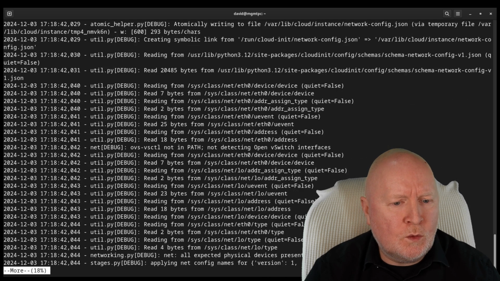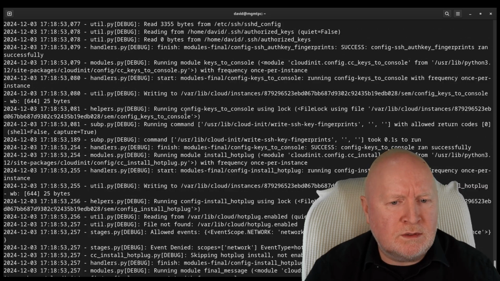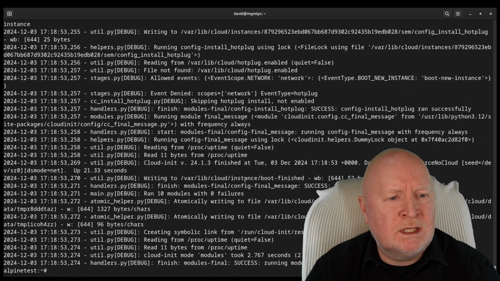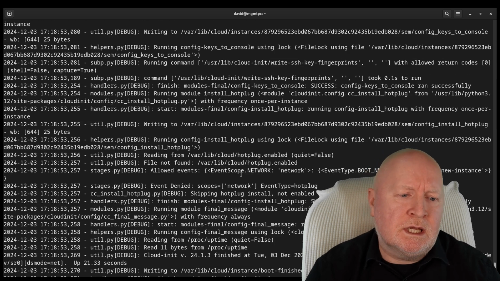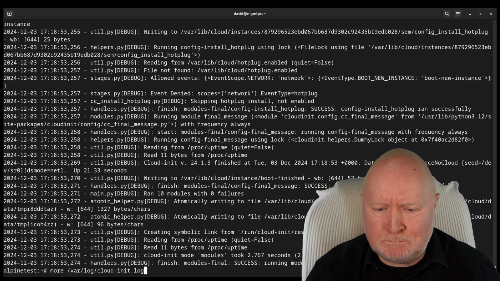So that's another way you can get a lot more detailed information about any problems that it ran into. Because assuming you've just installed some software, I imagine the problem is related to Cloud-Init itself, and that's what you need to fix. So that's the log I would suggest checking: cloud-init.log in the /var/log folder.